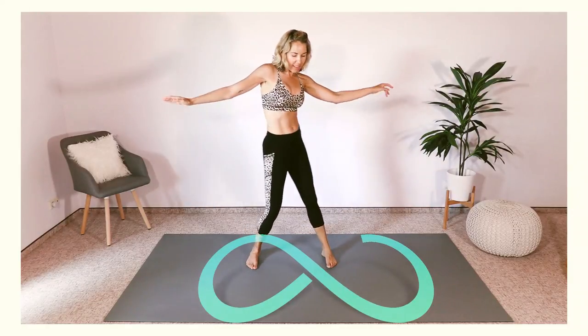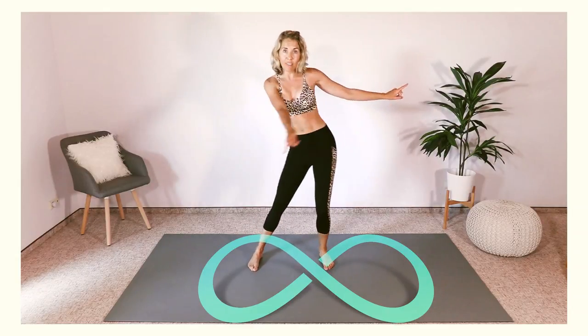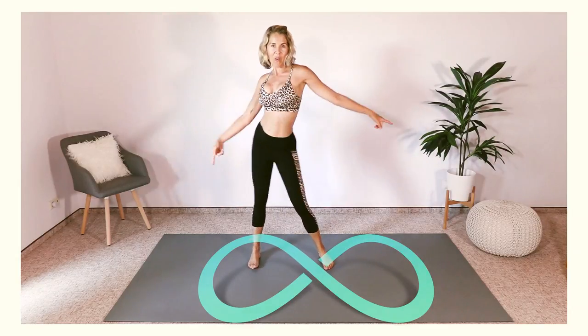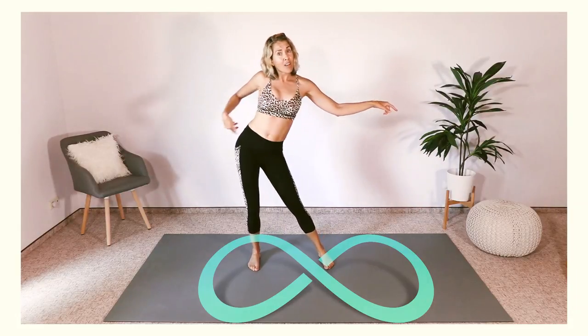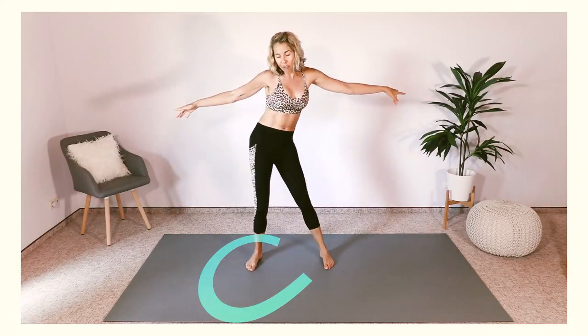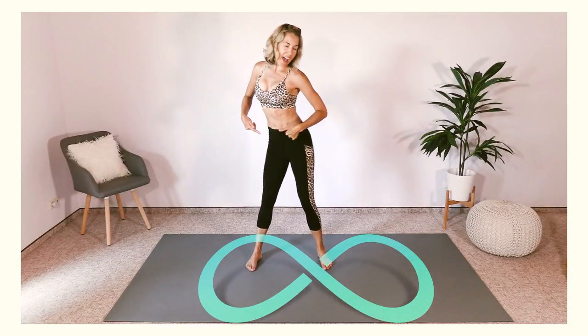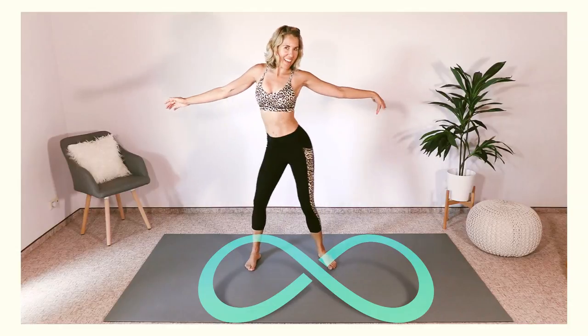So to the back, to the back, drawing a figure 8 on the ground. Now go to the front. So to the front, to the front. It's still a figure 8, but the emphasis is on your abs. Go faster.